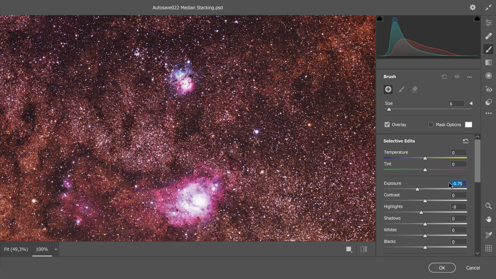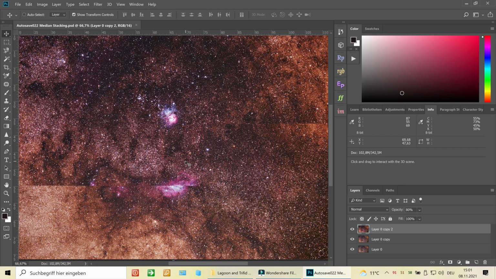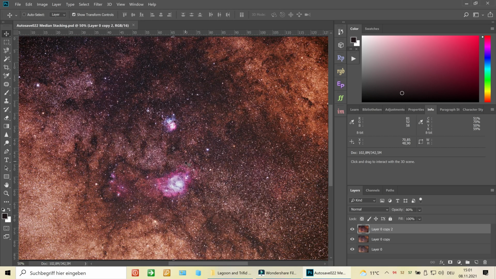I just want to see more detail inside the Lagoon Nebula. I think like this. Now I have played around with the settings in Camera Raw with the brush tool, and I'll leave it like this.